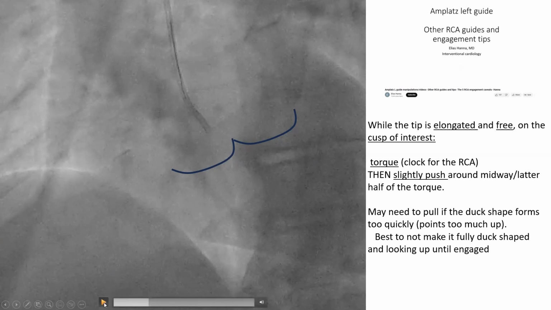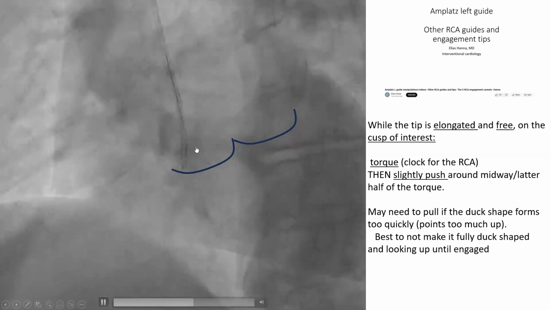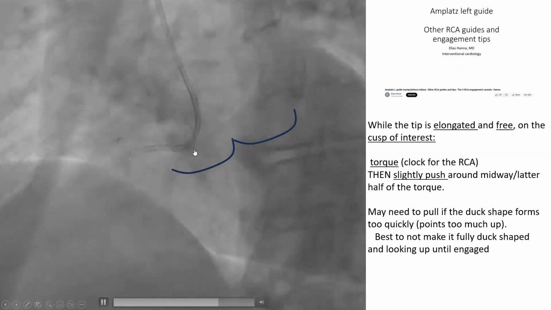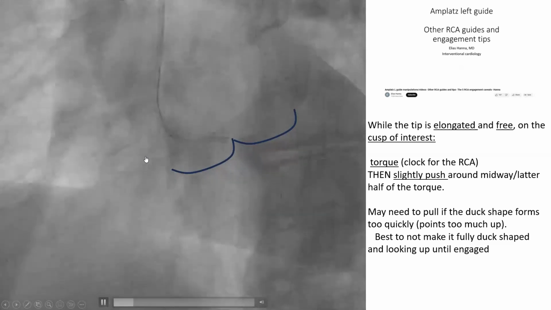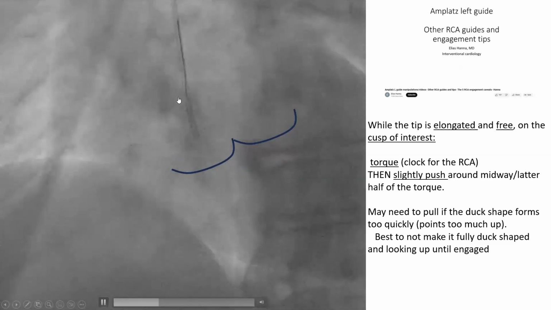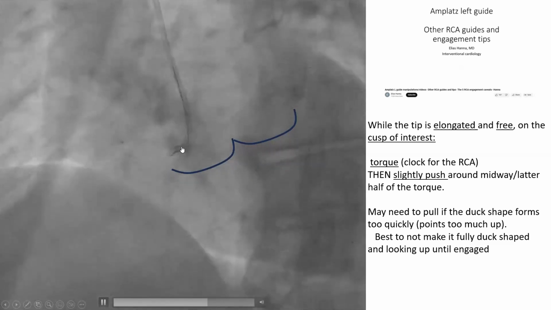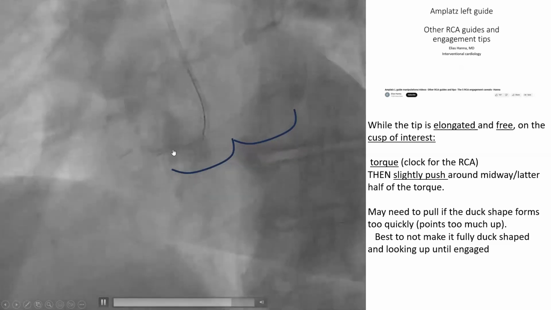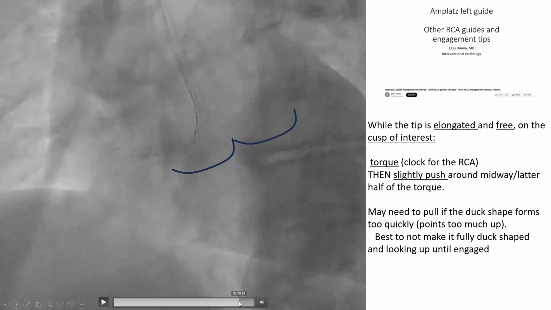So while the Amplatz left tip is elongated and free on the right cusp, you torque, and midway through your torque, you push to give it that duck shape and engage. So elongated and free, then you torque, and midway through your torque, you push to engage and have it duck shape.